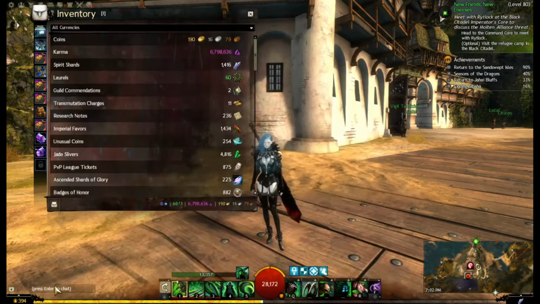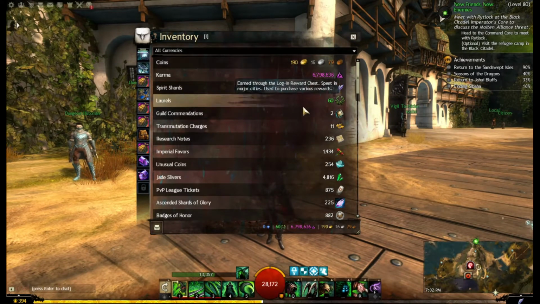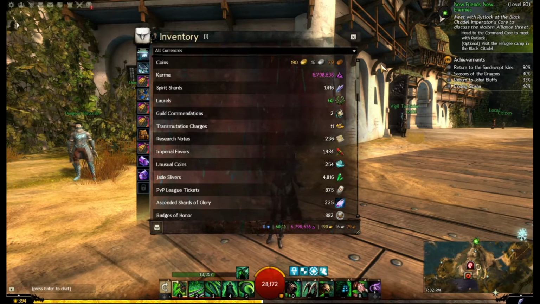If you click on the wallet, those coins, that'll bring up this panel here. So all currencies. And this is showing every single currency in the game, including your keys for opening chests and things. So I'll run through the currencies just to explain what each of them are.